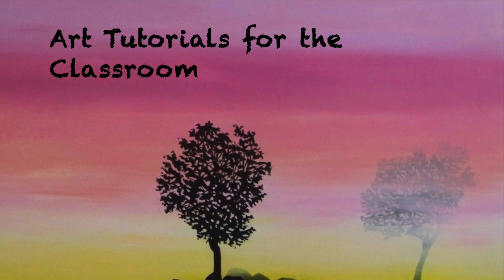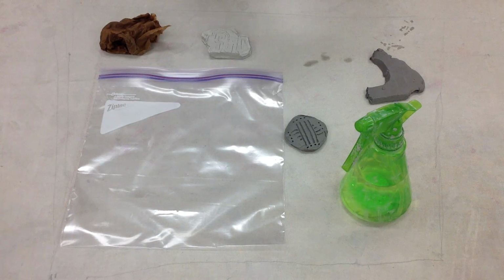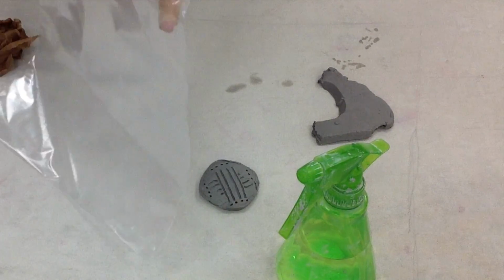Okay, so here's a quick tutorial on how to keep your clay malleable, that is movable. When you receive your clay, it's very bendable and shapeable. In order to keep it in this state, we need to store our clay in a specific way. So we typically put our name on a Ziploc bag, and we store our clay inside of that bag.